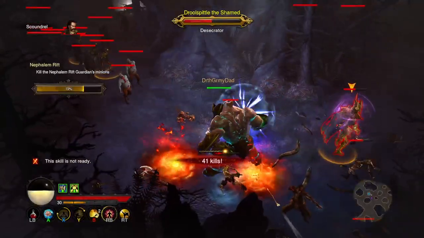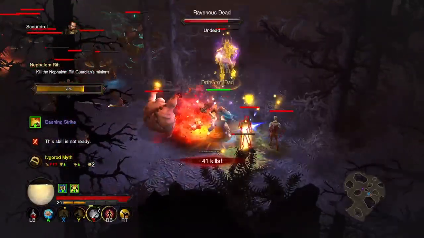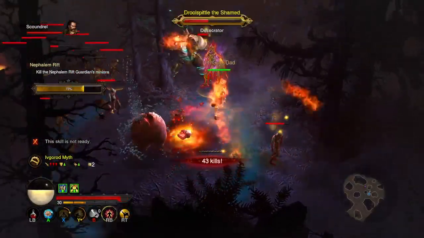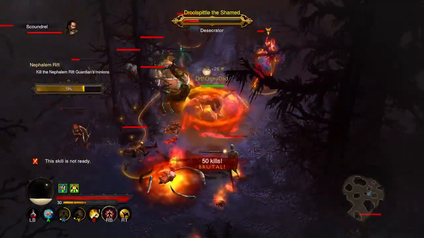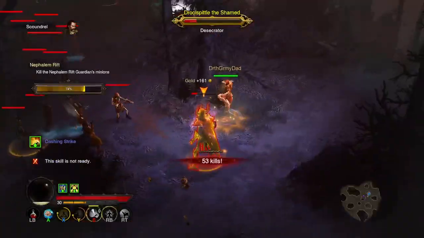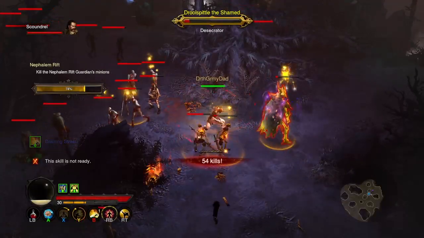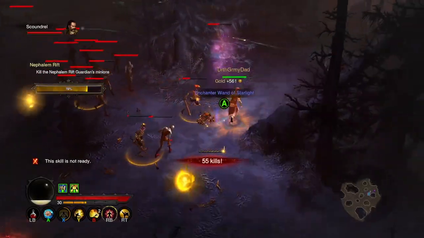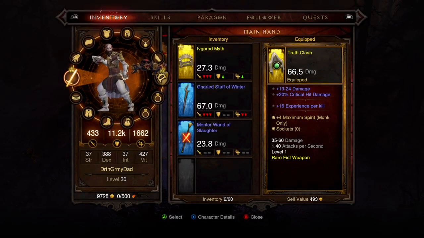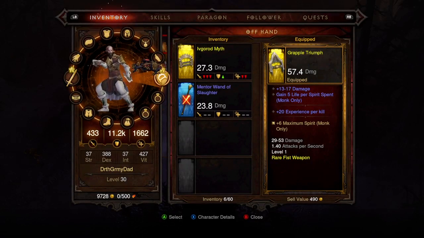Don't stand in the fire, Paul. Oh, I wanted to pick that up. Well, it's not as good as what I'm wearing with socket in it, but it does have a socket in it itself, so I might be able to put it on the other hand and put my other crit stone in it. Kill this guy. Okay, let's take a look at that. Oh, I thought it had a socket in it. It does not. Oh, so disappointing.